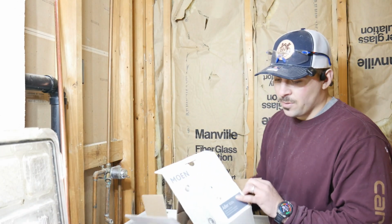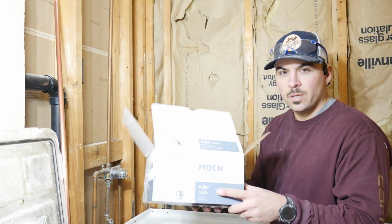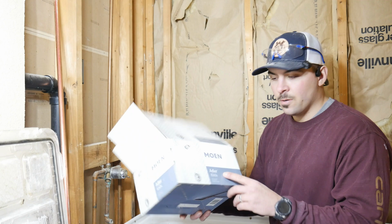The shower valve we're going to be using today is this Moen Adler. So that is not the shower valve I ended up using for this install. That shower valve that was provided was just for shower only, and I didn't realize it at the time when I was talking about it. So I ended up returning that one and getting a shower valve that also had the tub spout option.